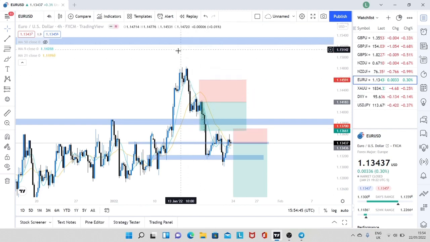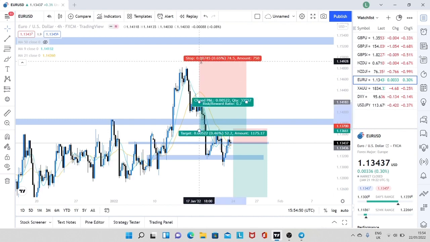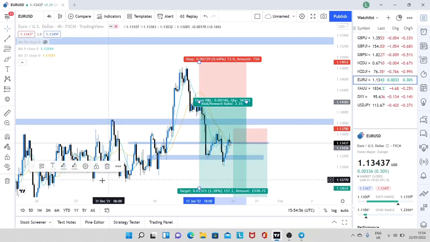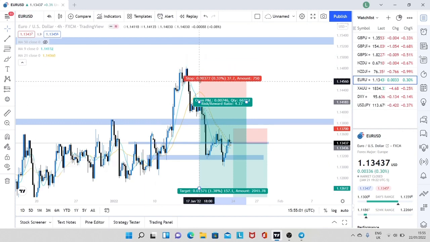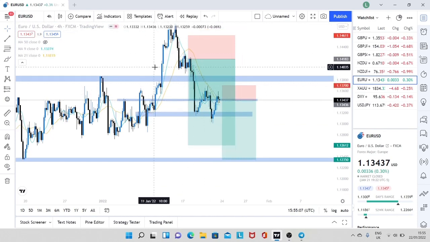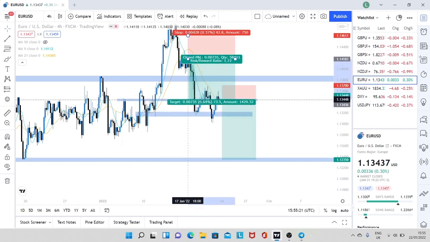I think a 71 pip stop loss is ridiculous, and if you had it up here above these highs, you would need to target all the way down here beyond these previous lows just to get a 1 to 2. So you could have got a stop loss just above this moving average. I'd say that's a real safe place. 42 pips, not too bad. We've got a crossover. And then what we do is we hold until we see price action either think that it's going to change its direction or we get a moving average crossover. So we could hold here. At the moment, if we did take this trade, we would be in a 1 to 7 risk to reward, which is not bad.